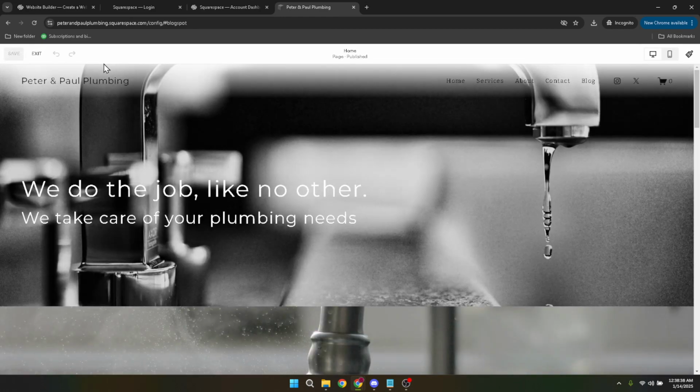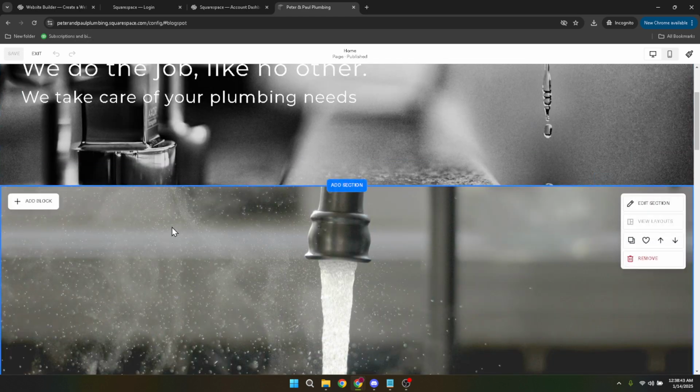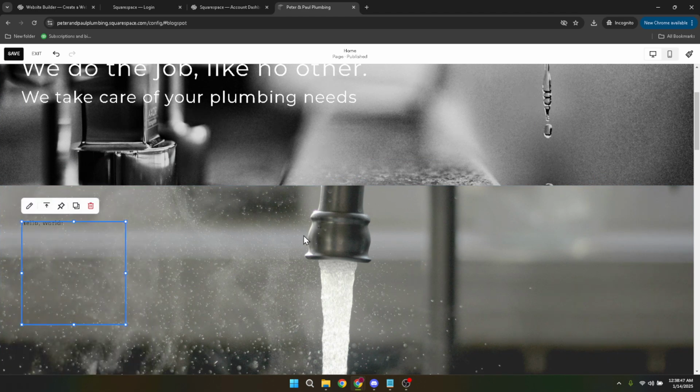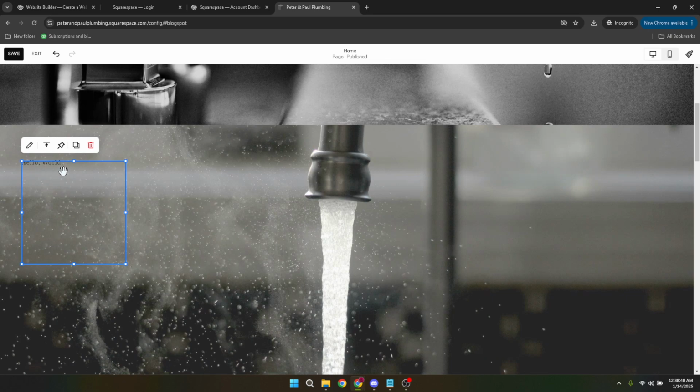Now within the editing menu, there's an option called Add Block. This is where the magic happens. Clicking on Add Block is your gateway to adding new functionalities and widgets to your website. Among the options available, find the one that says Code. This block allows you to embed custom code into your site, which is exactly what we need to incorporate an appointment scheduling feature.